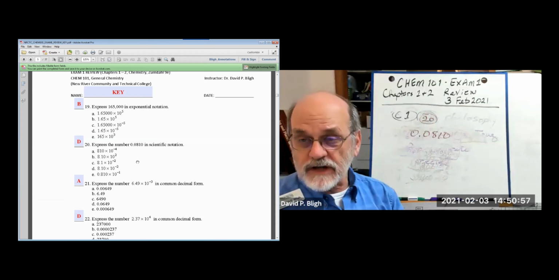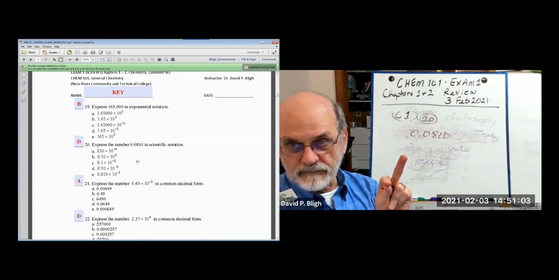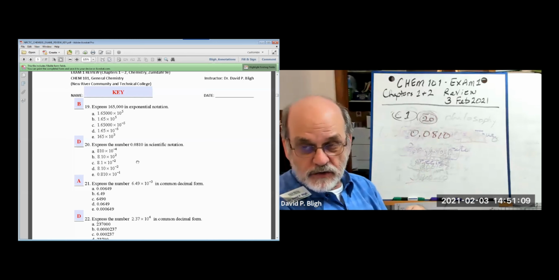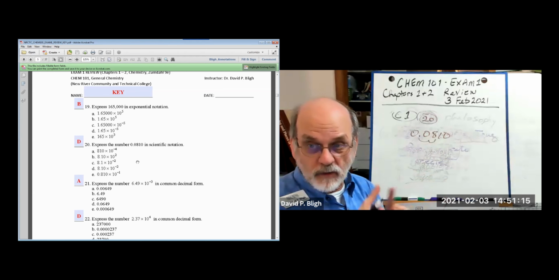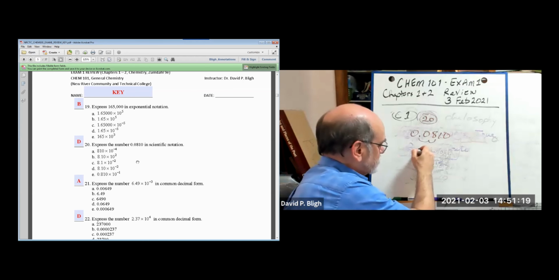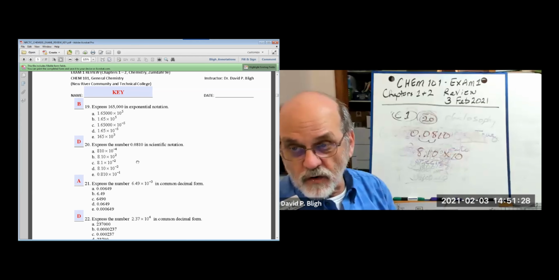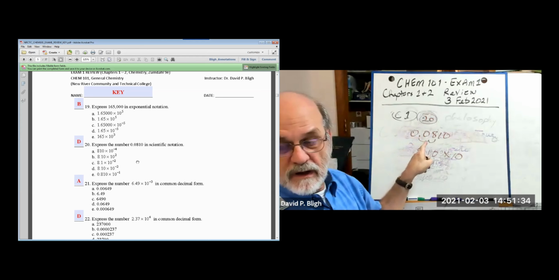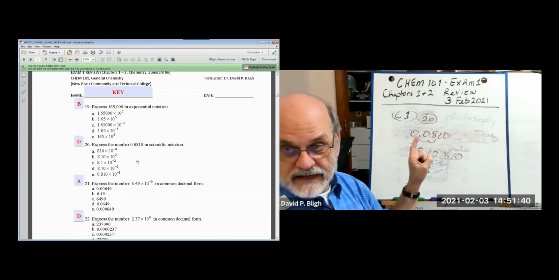Scientific notation has two parts to it, right? The coefficient, and the exponent, a power of 10. So if we move the decimal to the right, to give us the correct coefficient between 1 and 10, three significant figures, right? These don't count. Then how big is this one? Does it go negative or positive? Well, we move to the right, and we started with a small value. 1, 2, 10 to the minus 2.